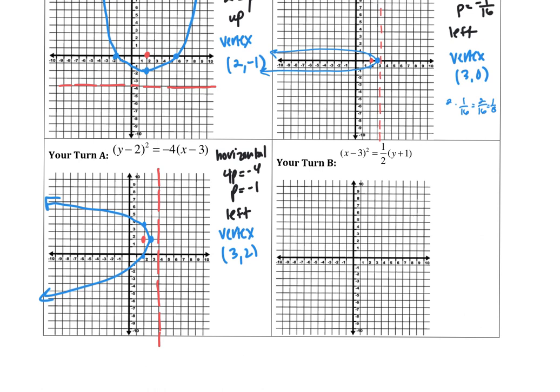Okay, so you should notice that the y term here is being squared. Therefore, we have a horizontal parabola. I've got 4p equaling -4, and I find out p is equal to -1, which is less than 0, which lets me know that the parabola is opening to the left. The vertex is at 3, +2. So I can go ahead and plot that at 3, positive 2. I've got a distance of 1. 1 behind gives me the directrix, 1 in front gives me the focus, and then a distance of 2p on either side of the focus gives me another point on the parabola.